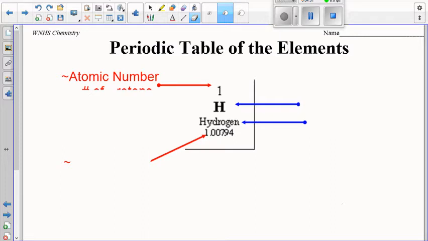The letter, or the two letters in the middle here, that is the symbol, or you can think of it as the abbreviation for the true name, which is right below it. So capital H, notice it's capital, that's actually important. Can't be a lowercase h. Capital H stands for hydrogen. You will see the capital H probably more often than you'll actually see the word hydrogen. So you need to know the symbol. That's important. And this number down here, that is the atomic mass. So the number with like a bunch of decimals on it. We'll talk more thoroughly about that as well.